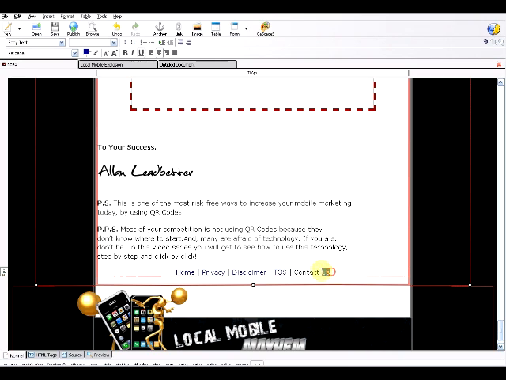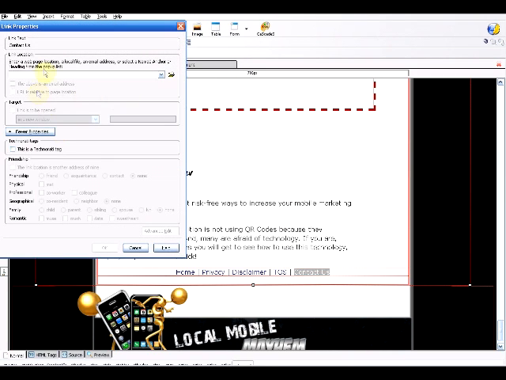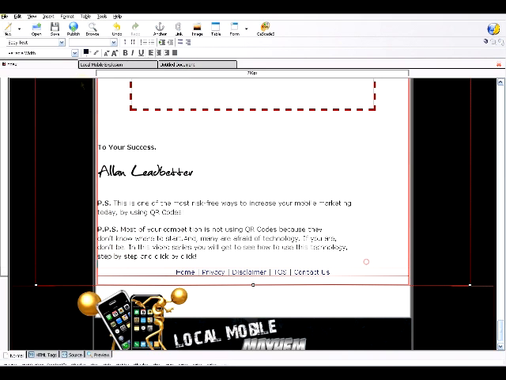And then the last thing is a contact us link, which we click there, and in this case it's actually an email address, so whatever one you want to use. And then click OK, and that's it. So that is our sales letter finished.